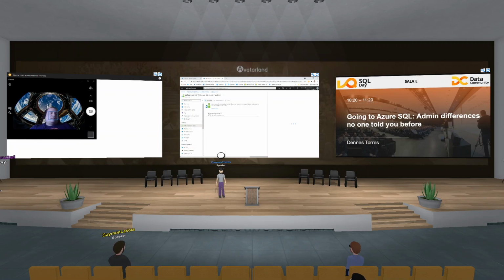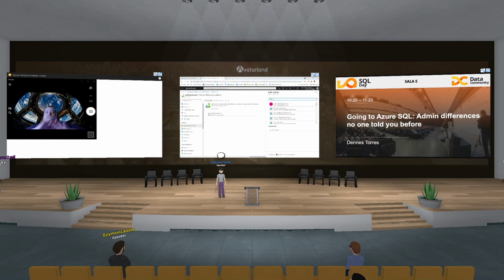So you may think, what user would we set as an admin? Who in the company would we choose as an admin for our Azure SQL? That's the point. It's not a good practice to choose a user and put the user as an admin for the server. This is not a good practice at all.